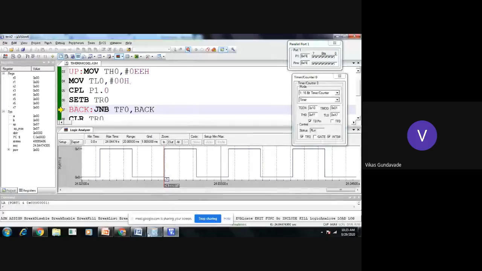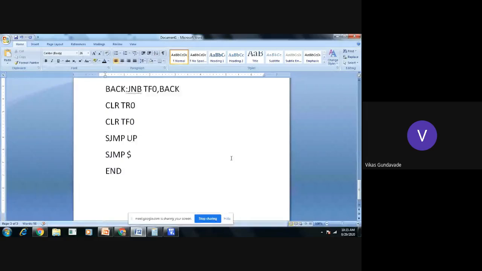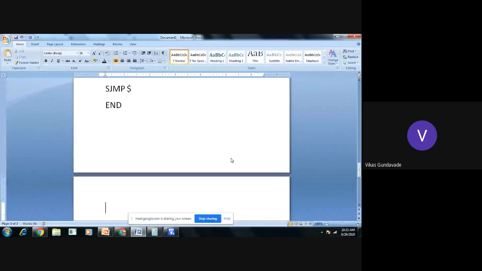Now suppose you have been asked to generate a delay, or we will write here, an on time of 2 millisecond and an off time of 5 millisecond.